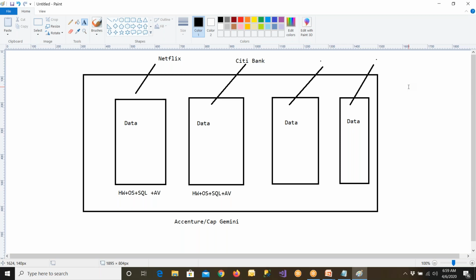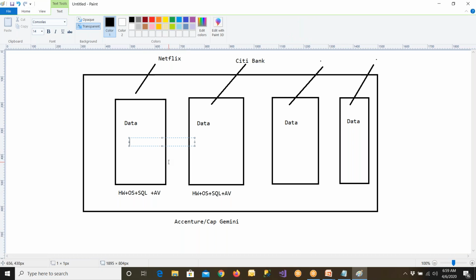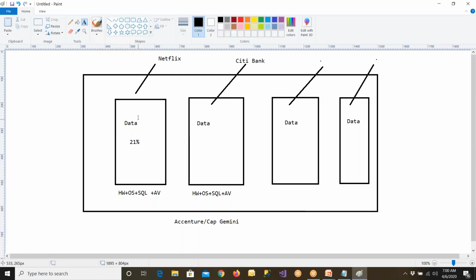The first question: in the last 5 to 10 years, they have used only 21% of the software and hardware. The remaining they did not use at all, because it is very hi-fi hardware.